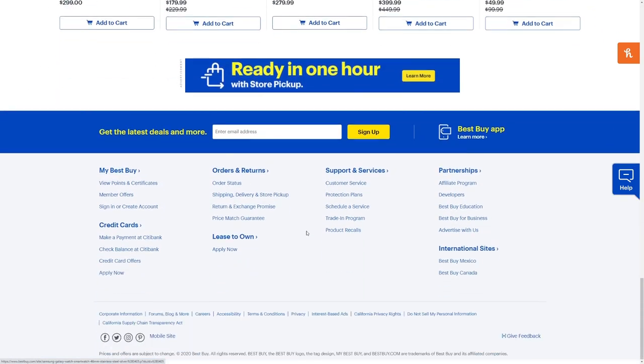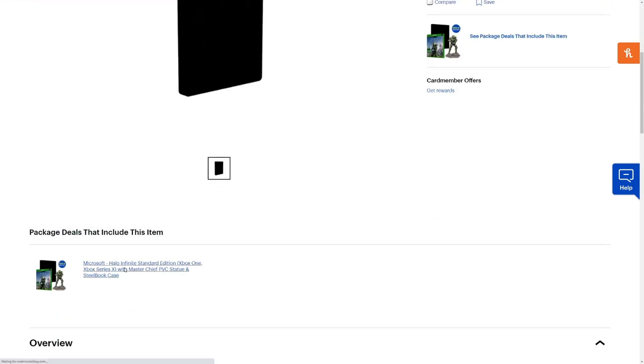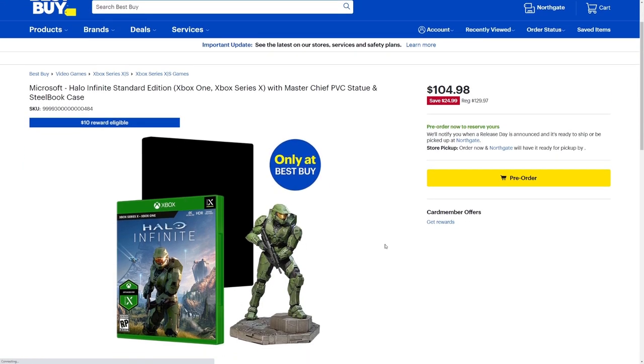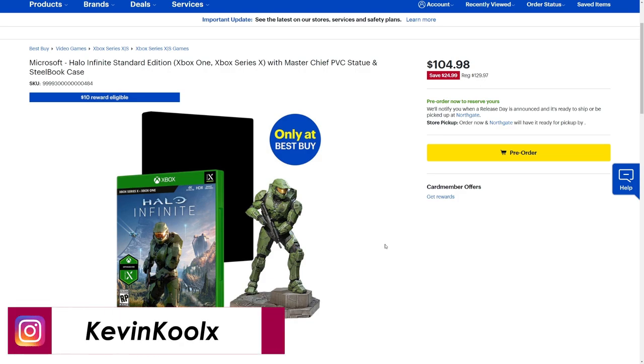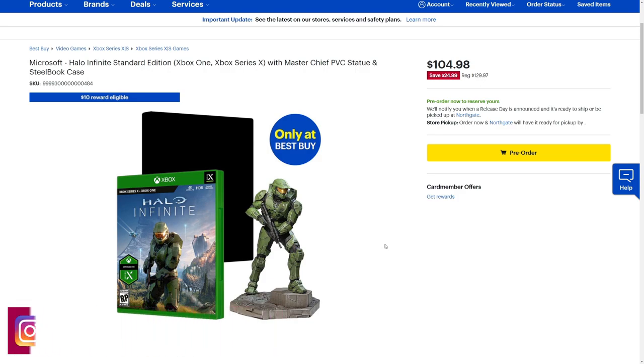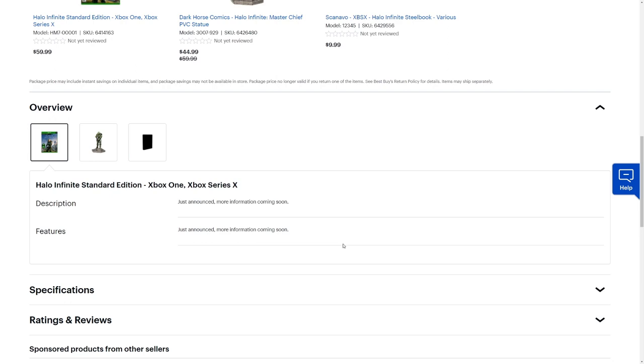Right now that's all we have for pre-orders — this is the first official pre-order I've seen for Halo Infinite, besides local game stores taking deposits. I wouldn't take this to mean the game releases anytime soon; my expectation is actually fall 2021 for Halo Infinite, but of course it's all up to speculation and what 343 can pull off within the time frame they have.